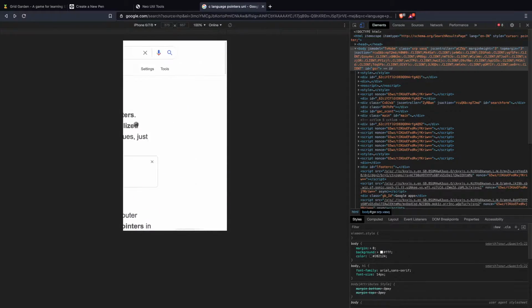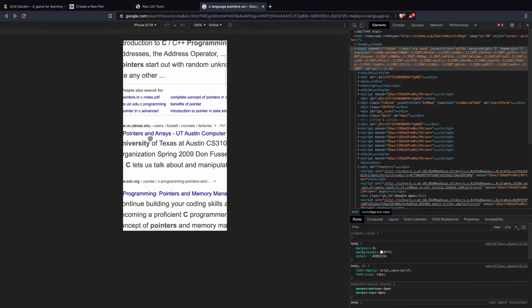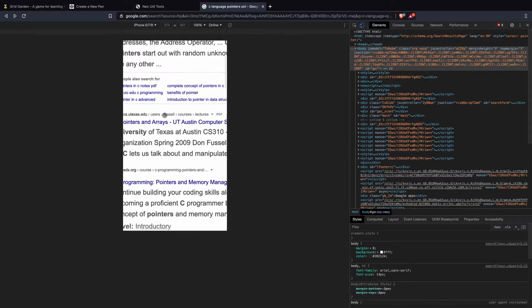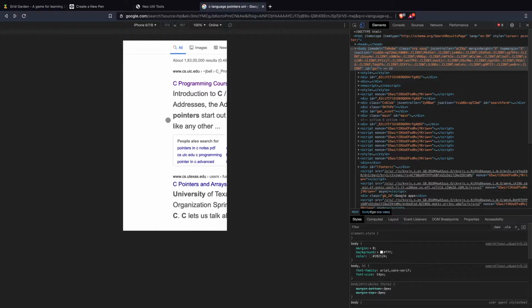Now you see how inconvenient it is for me to browse over this one. If I reload this as mobile, Google will render these web results using mobile CSS, okay?